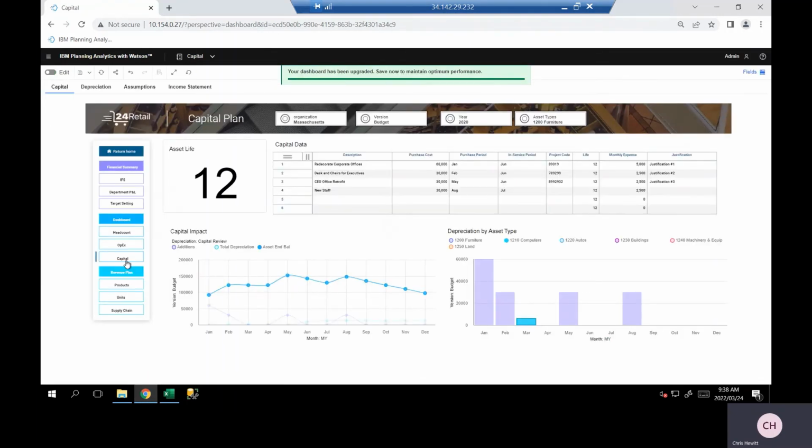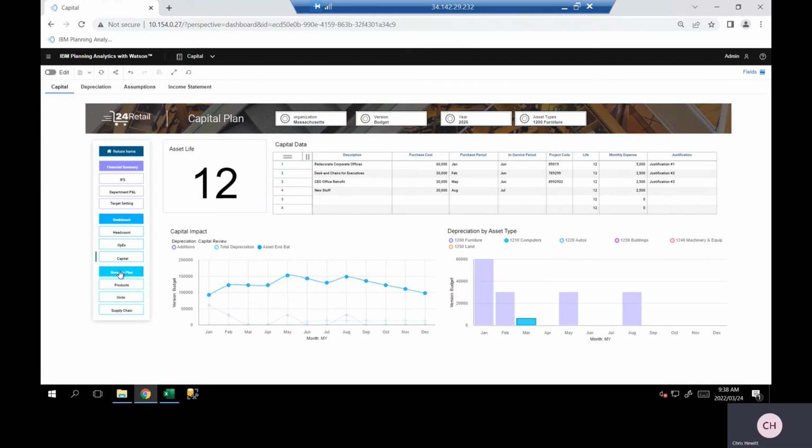So assets, you can basically capture in your CapEx wish list over here. You've chosen over here furniture. It tells you the asset life of furniture being 12 years, just as a standout. And as you punch it in, it shows you your depreciation numbers as they change and as they shift.